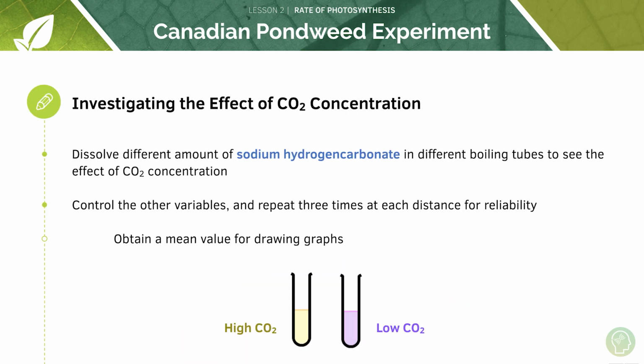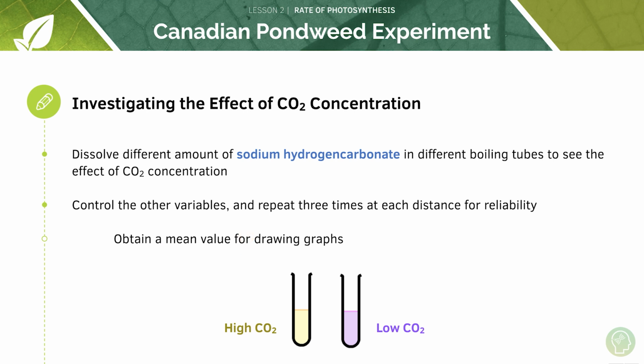So can you see a really, really common trend going on here when we're investigating the effect of limiting factors on the rate of photosynthesis? Well, what we're doing is we are varying the independent variable, so that would be your carbon dioxide concentration in this case, and we're controlling all the other variables in order to keep it a fair test. And at the same time, we're repeating in order to make our results reliable and reproducible, and we're taking a mean of these repeat values. So those are your trends there.